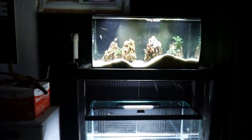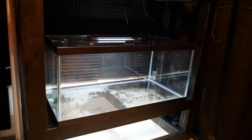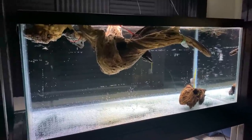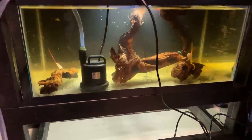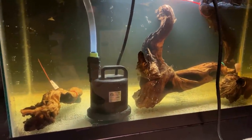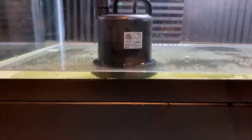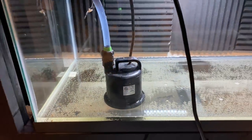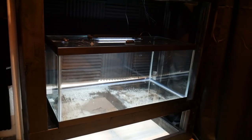I'm really excited to set up this 40 gallon breeder. I had some awesome comments on the last video, but I actually went with something pretty rare and different when it comes to South American cichlids. I started off by just doing a water and leak test for the new stand and the new tank, and while I was doing this I also was soaking my driftwood. I used the Ciche UltraZero pump for all my water changes, which is an awesome tool because you can drain your tank all the way down to the very bottom. Once I had all the water out, it was time to start with the aquascape.